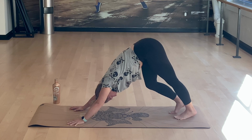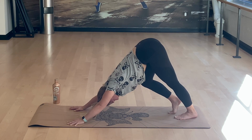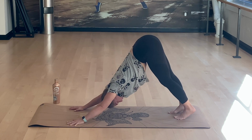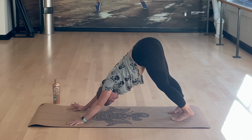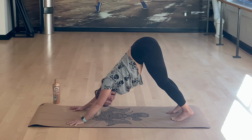And then switch sides. Drop the opposite heel, raise the opposite heel, press back. Good, with even feet, soften the knees and breathe. Good. Now we're gonna take 3 wide-legged hops.